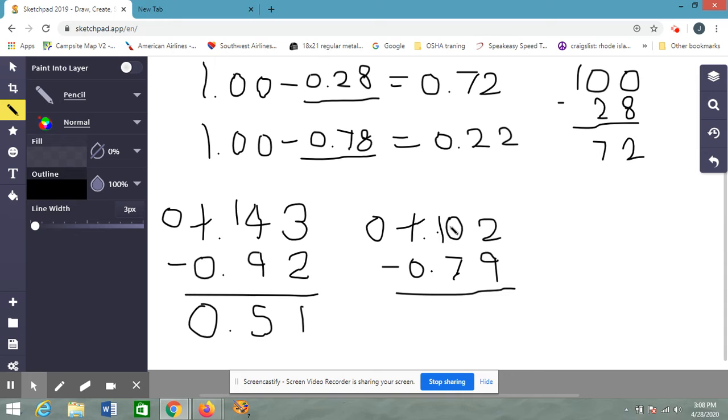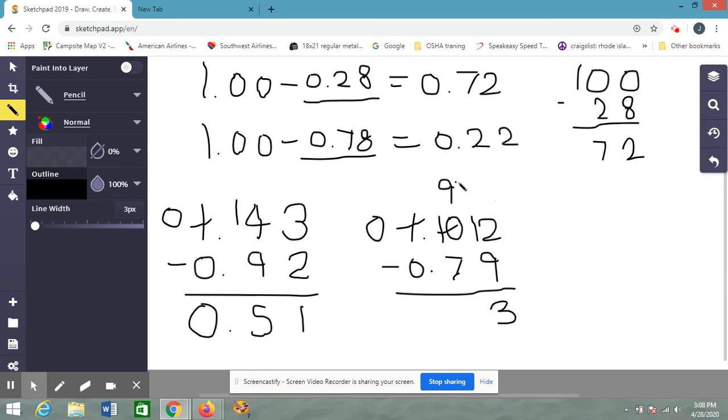So we don't need all 10 of those tenths. We definitely don't need all 10 of them. We just need one of them, just like if we were borrowing regularly. So we're just taking one of those tenths that we brought over from the ones, and bringing it over, because 1/10 is equal to 10 hundredths. So now we have enough. Now we have 12 hundredths minus 9 hundredths equals 3 hundredths.